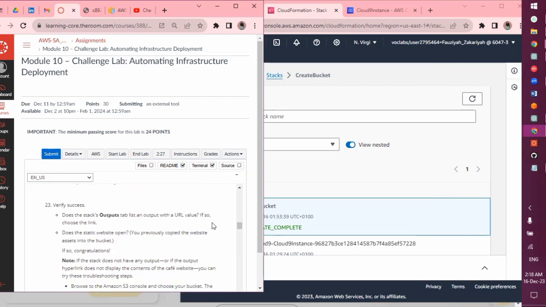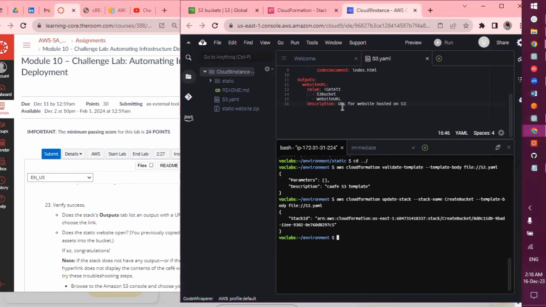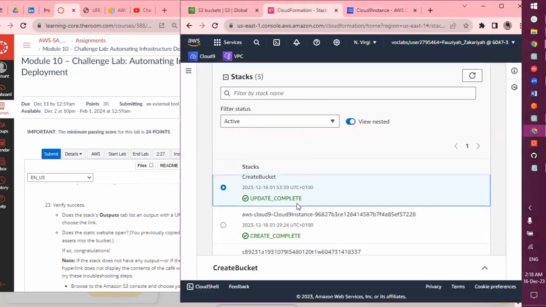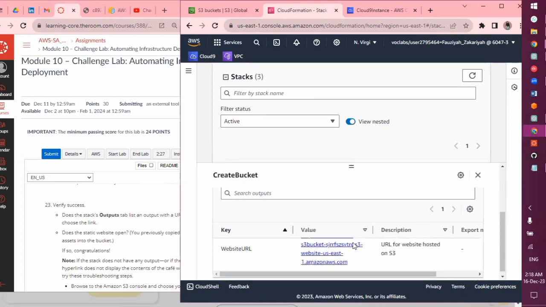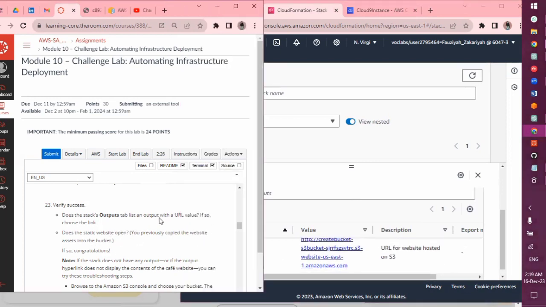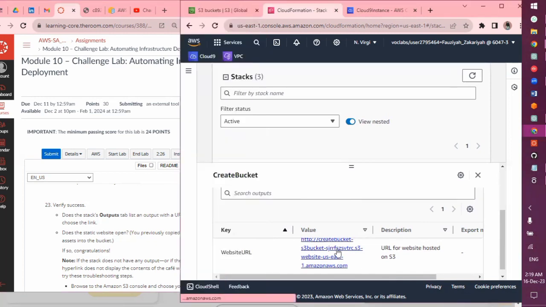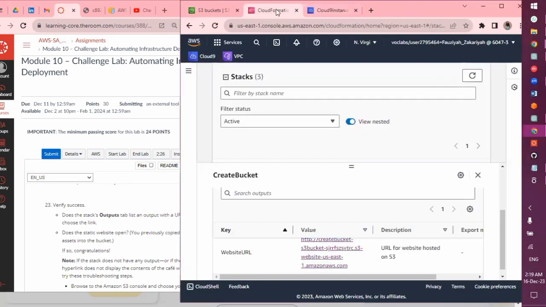So now we have said that we want an output to be generated. That was this line. We want to see the S3 bucket website URL. To confirm that this has worked, we are going to open this. We look at the output. We didn't have any outputs the other time. Now we have, you can see the website URL. We should check if, open in a new tab, this is going to load. Yes, great. So it is working just fine. I'm going to close that.